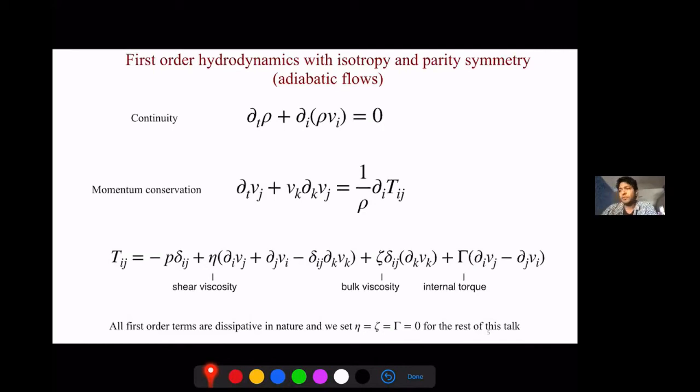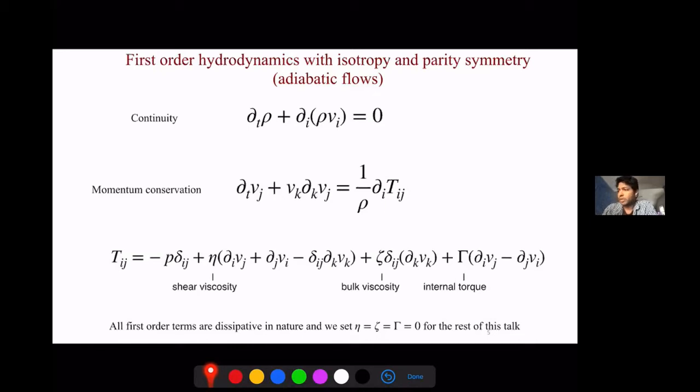But this is just a review of the kind of equations that I will be restricting my hydrodynamics to. So the first equation is the continuity equation, which is, in other words, mass conservation. And this is the continuity equation for such a system. And then the next equation is the momentum conservation. So these are the only two conservation laws that are long lived in my system. And I'm going to assume that all the temperature effects and everything are equilibrated at much shorter scales.